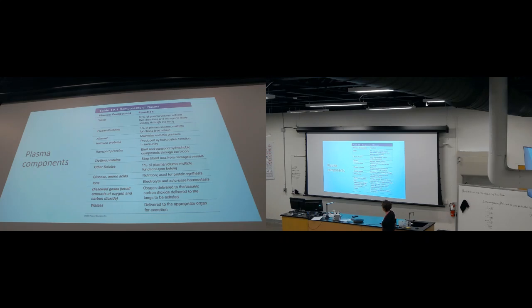So then, if clotting proteins that are specifically made to stop bleeding are produced in the liver, do you expect that someone who's an alcoholic will stop bleeding easily? Yes or no? No. Why? Because they have damage in their liver. So they won't be able to produce enough clotting factors. Okay? So they bleed easily.